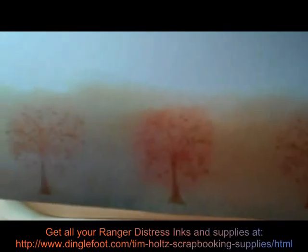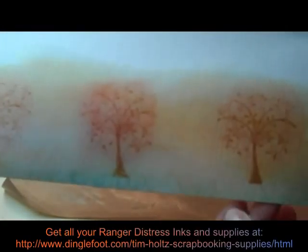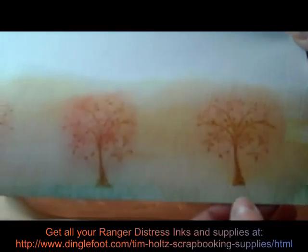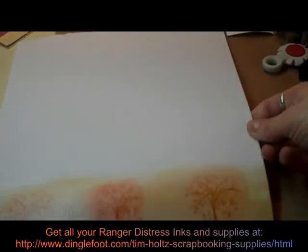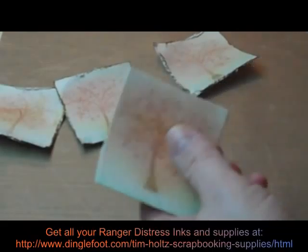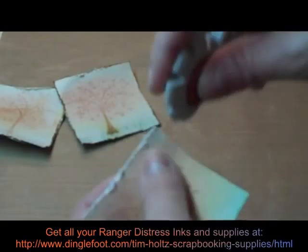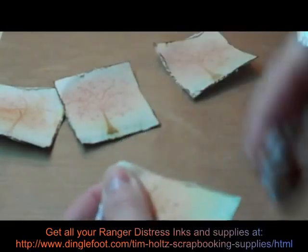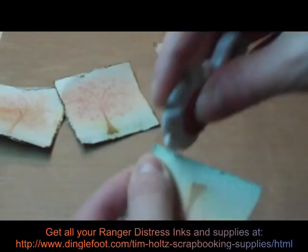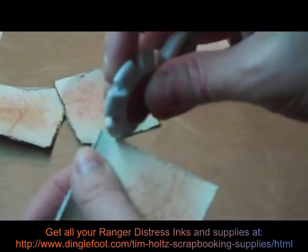And all I'm going to do is either wait for them to dry, or else I can just use my heat tool and dry them that way. After they're dried, just take your paper cutter and cut right around them so you have squares that are even. Okay, here's my little tree cut out. Next, I take my edge distressor, just run it around, and rip up the edges a little bit. Okay, you're going to do this to all three.